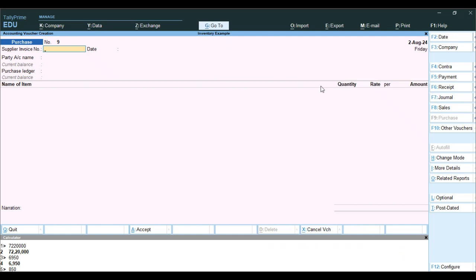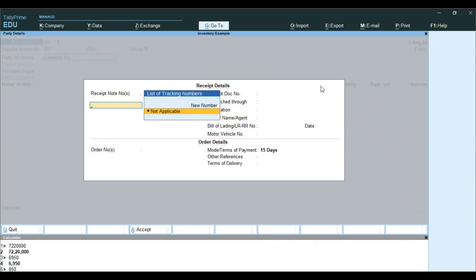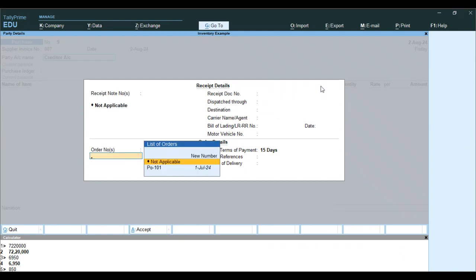Purchase order should not be used here. Now F9, because a purchase order will not be reflected in your purchase. This time I want to take effect on purchase, so select the party account, that is the creditor account. Now enter, enter, enter. Now you are having PO 101. Enter.